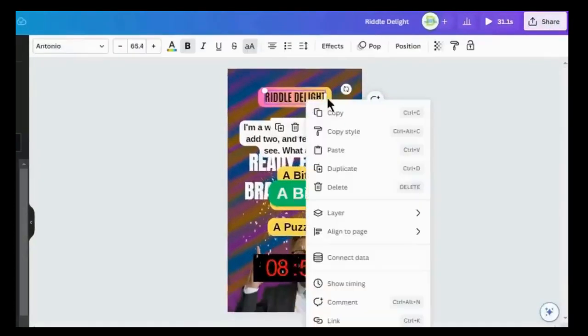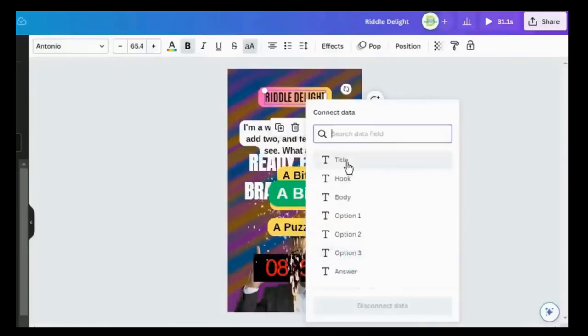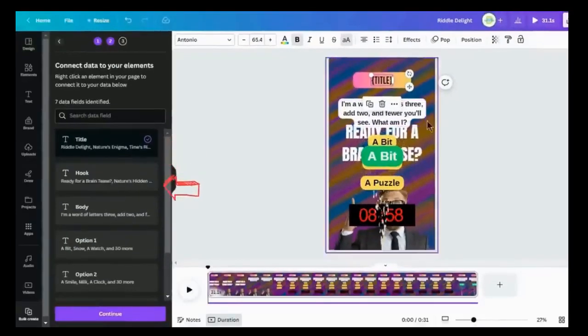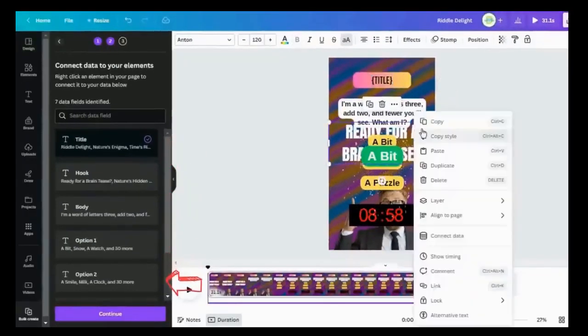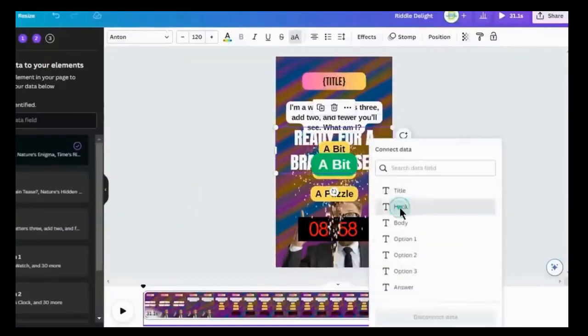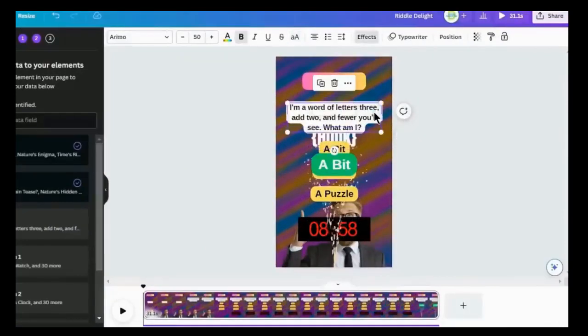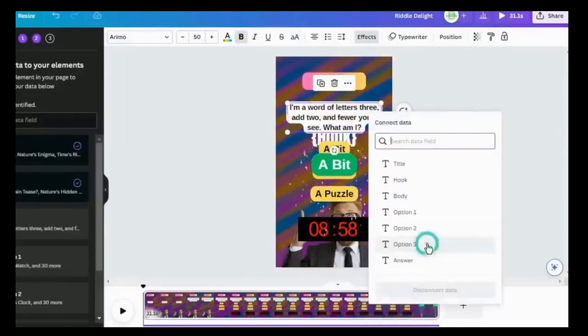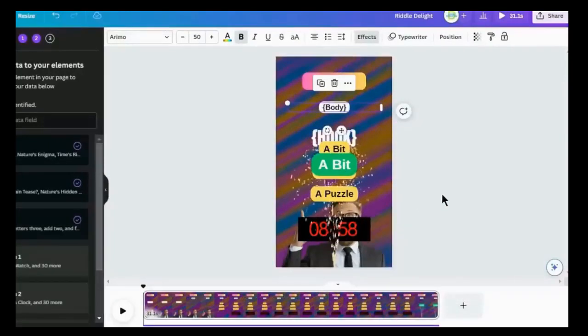Now it is time to connect the fields. Select them and connect them. Title must be connected with title, hook with hook, and body with body.